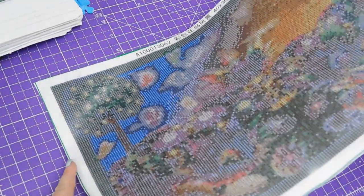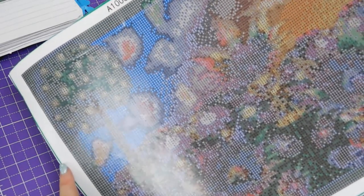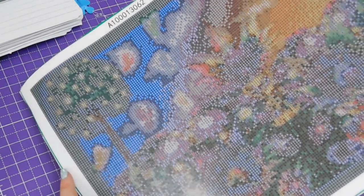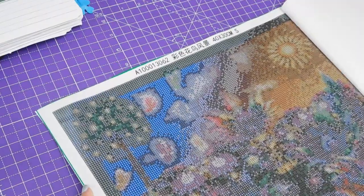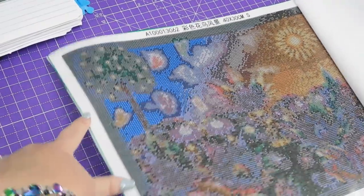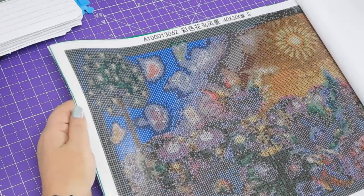Just trying to look at the canvas. I can't see any issues with the canvas whatsoever. Absolutely 100% flat. And get off me! Oh my god! Didn't want to let me go.